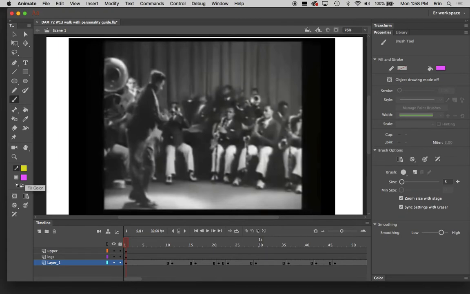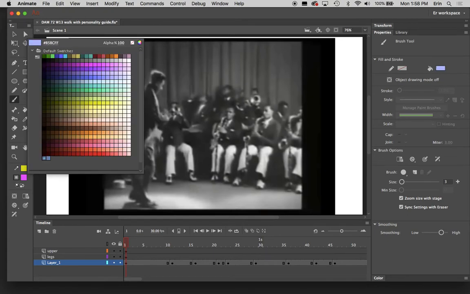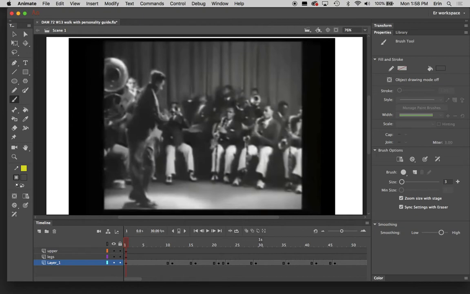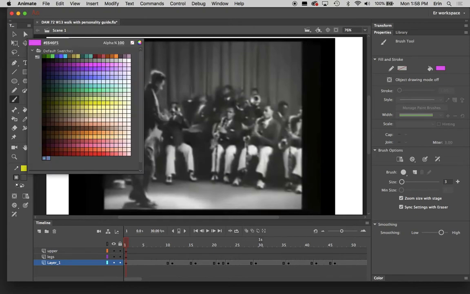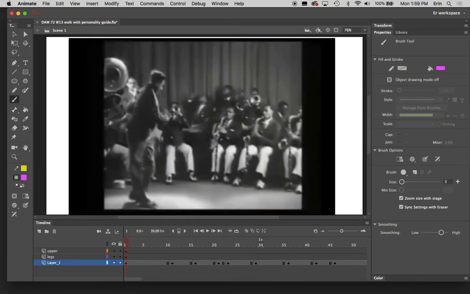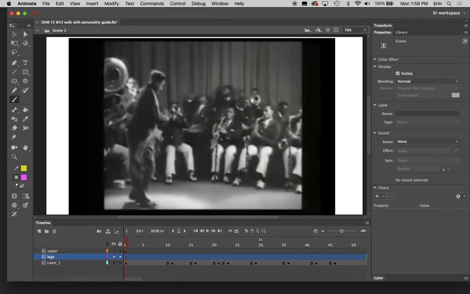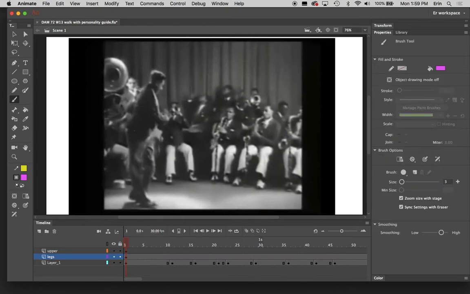So the back leg with purple. Whoops, that's not what I meant to do. Go back to here. All right, here's my brush, and we'll do the legs first. I'm imagining his pelvis is like here, doing the leg. There's the knee and the foot.